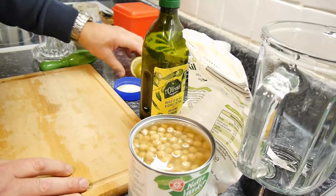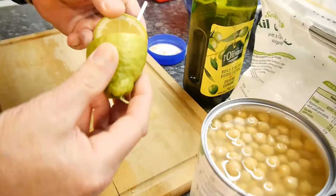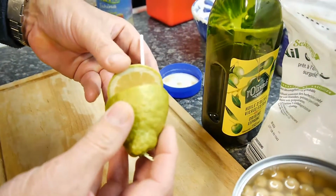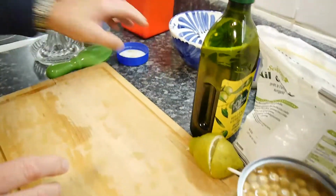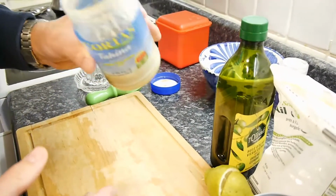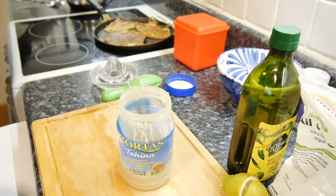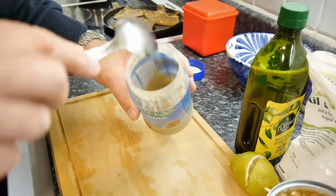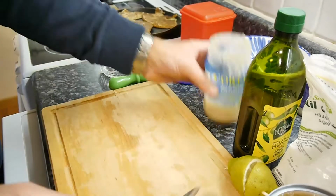You're going to use a lemon. This is from my lemon tree, look at that. Homegrown lemon, that is. We just used a slice yesterday. So you're going to use a bit of that, well, all of it really. You're going to use some tahini paste. Now the problem with this is that I haven't got much left in there. Normally you need about 2 tablespoons. Here's a tablespoon. 2 of them, I've only got like 1 in there, so I'm pushing my luck really, but I think it'll be alright, just about.